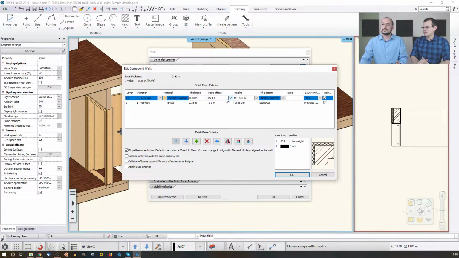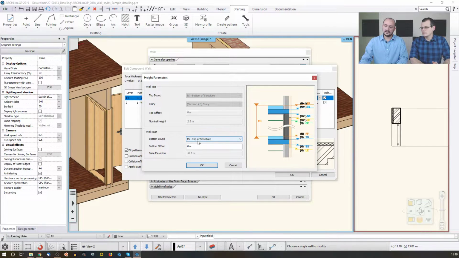I can again just simply go here and say that the base offset, which is the bottom, should be, I don't know, minus something. I just literally type the value and then the software uses that. Or I can go here, edit that value, and set something here. Usually, well, I have a few options here. I can stitch it to the top of structure, the bottom of structure. Sometimes, or in many cases, I use the ledge, because this is a third option which I can freely control from level to level. So I just use the ledge option here.